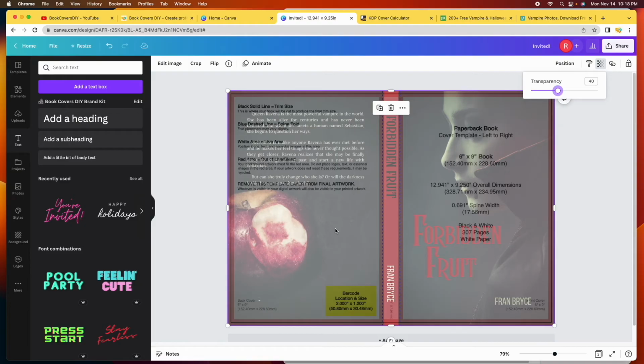Now let's come over here. Our image, our apple, is completely in a safe space. You know, it's perfectly fine that some of it right here is in the red. There's nothing hidden behind our barcode.